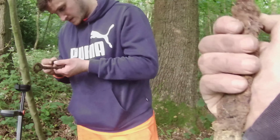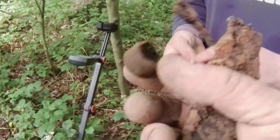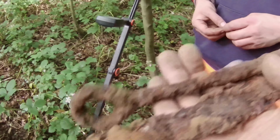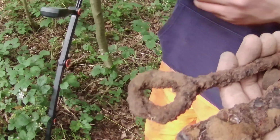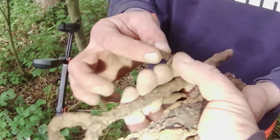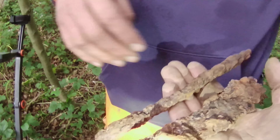I love finding bits like that. Well, what else have you found? Shotty. What else you got there? It's got an eye bolt. Ah, that's kind of old because it's so thin. Yep. What else we got? Yeah, it looks like a modern Phillips head bolt, maybe. Yeah. Lovely. So it's still picking stuff up regardless.